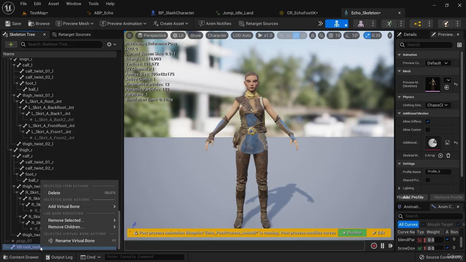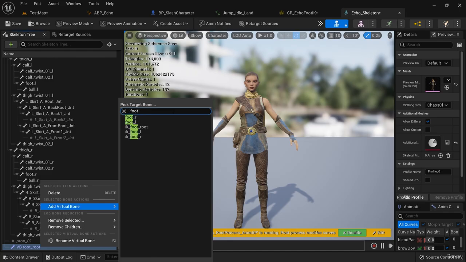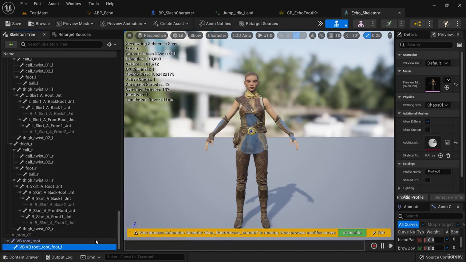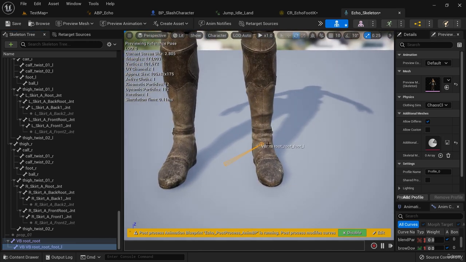Now, we can right-click on our VB root root and add a virtual bone, but this time we're going to choose one of the feet. So we can search for foot and choose foot L, and now we have VB root root foot L. So it gives these kind of funny names, but we now have that virtual bone. And take a look. Here's what it looks like. This looks exactly like my IK foot L bone, as you'll see pretty soon.